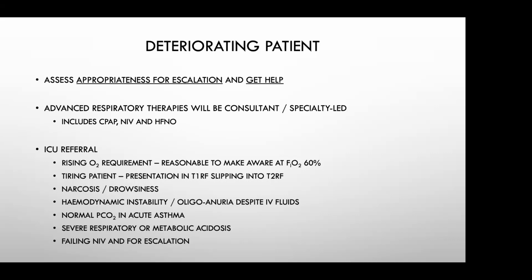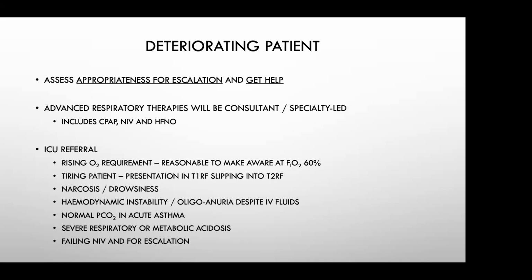If they have a normal PCO2 in asthma, the guidance is, and certainly the clinical experience is, that you should let the intensivist know. They don't need to take the patient necessarily, but they certainly need to be aware of the fact that they've got an acute asthmatic who's tiring. Severe respiratory or metabolic acidosis.